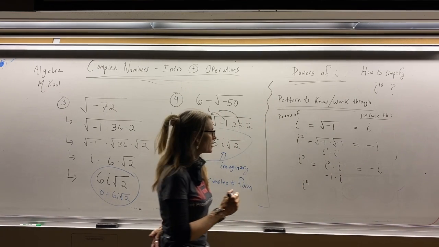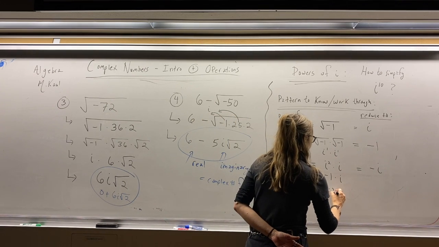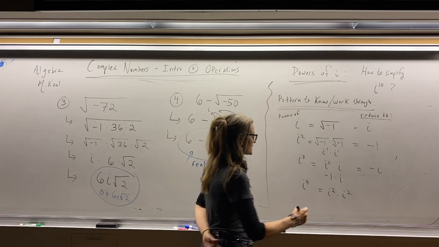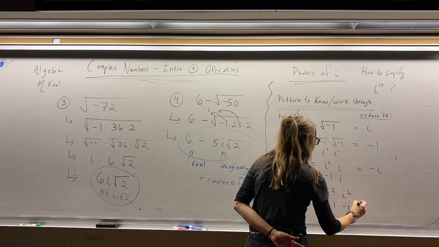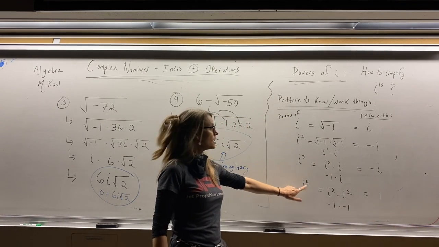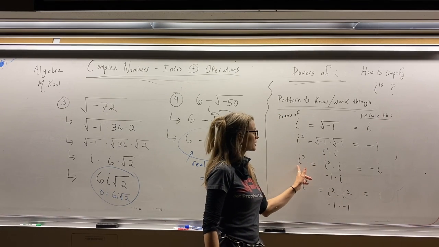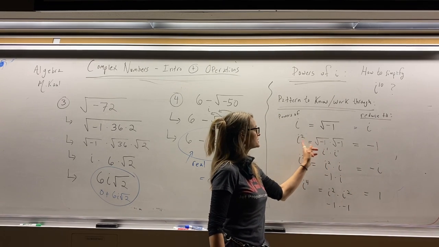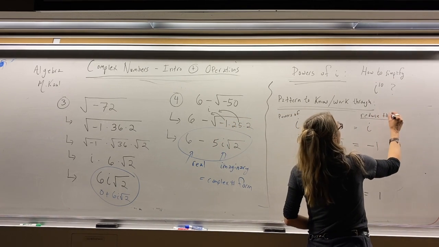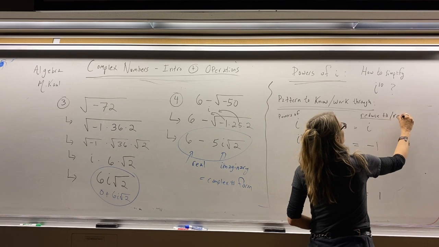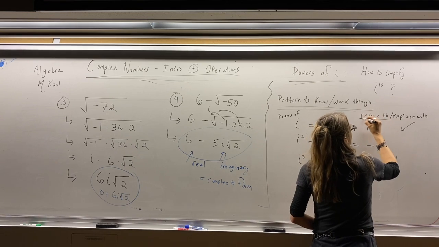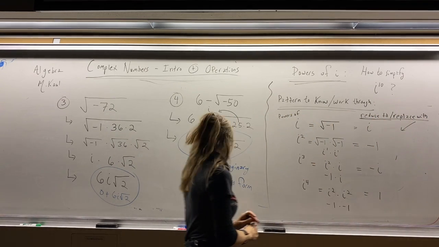And what about an i to the fourth? Well, an i to the fourth power is just an i squared times an i squared. And as you might see, i squared times i squared is -1 times -1, which we represent just with a 1. So any i to the fourth power we replace with a 1. Any i cubed we replace with a -i. i is just i. Replace with one of these 4. Okay, now how do we address the i to the 10th power?